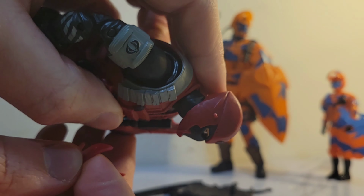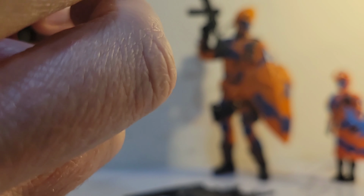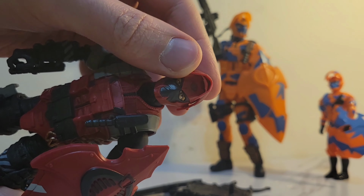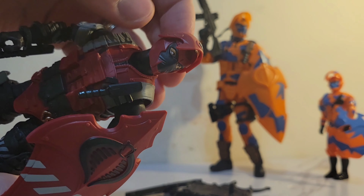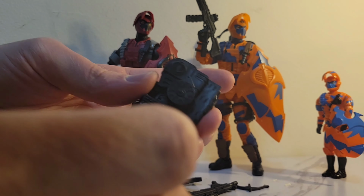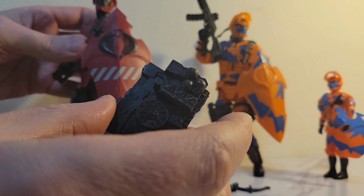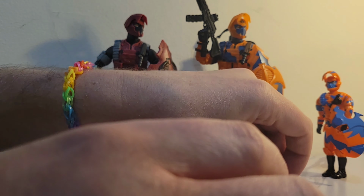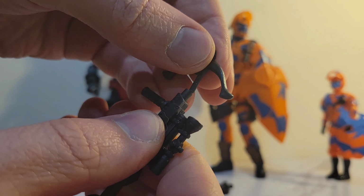And now we've got his helmet, another of the classic trademark looks of the Alley Viper outside of the colors, which this guy doesn't have, but the visor that goes up and down and the shield, and that just looks amazing. So, yeah, he's looking like an Alley Viper. He fits right in. Oh, and then, of course, we have his backpack, and on his backpack goes his gun with his kind of grappling hook, I would say.